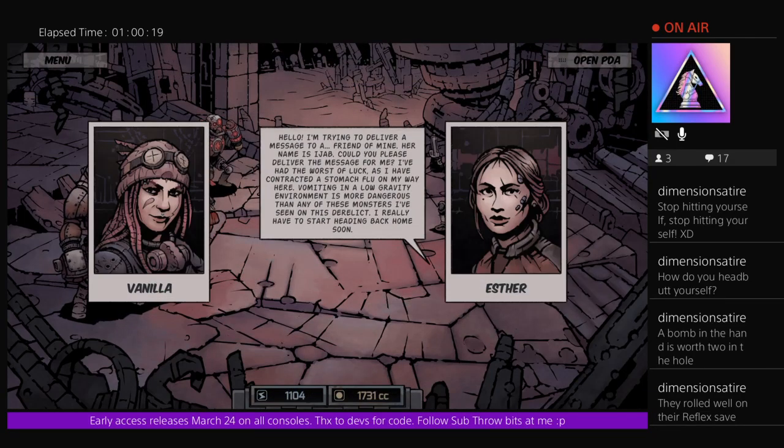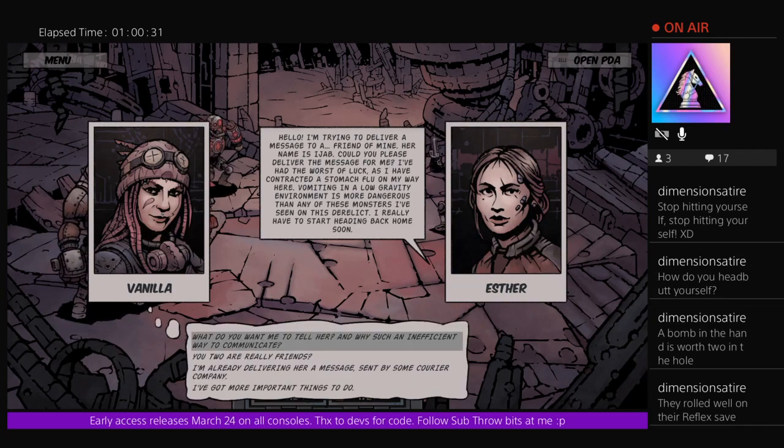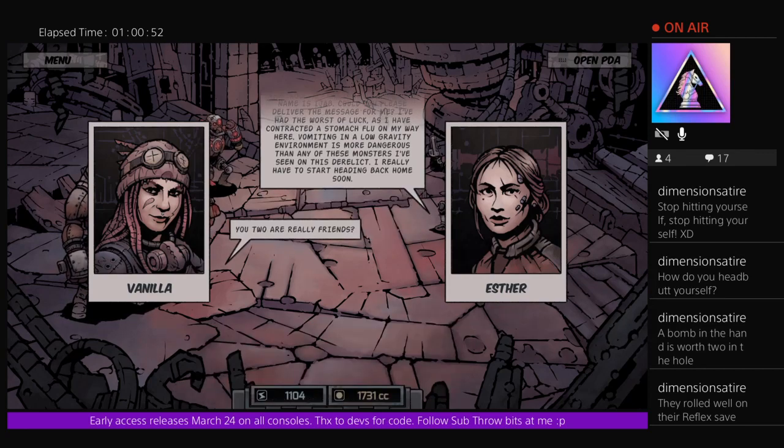Maybe. I'm trying to deliver a message to my friend. Oh, I just saw him, dude. By the worst luck, has contracted the stomach flu, dude. You want to talk about bad luck? Coronavirus. That's bad luck. Vomiting in a low gravity environment is more dangerous than any of these monsters I've seen on this derelict. I really have to start heading back soon. What do you want me to tell her? And why such an inefficient way to communicate? Are you two really friends? I'm already delivering her a message sent by some courier company. Let's ask if they were friends.